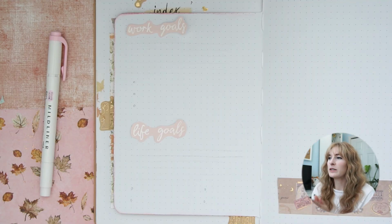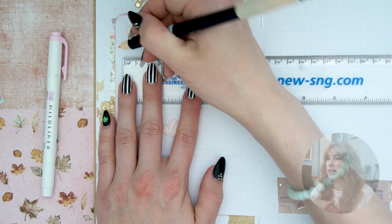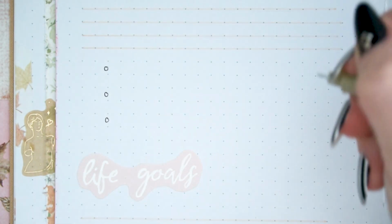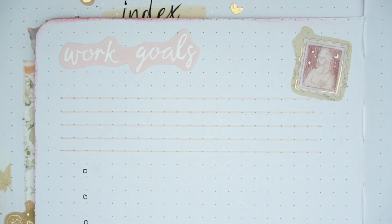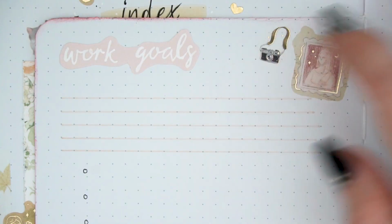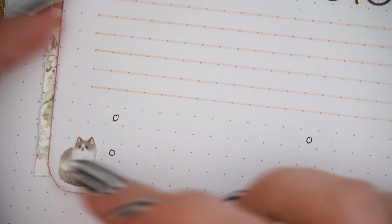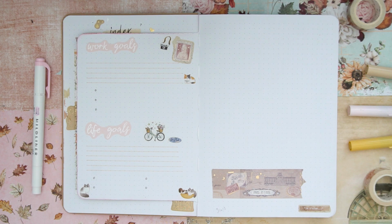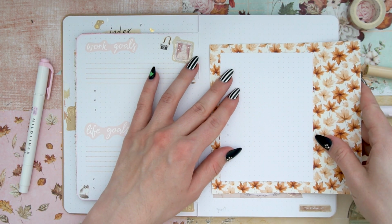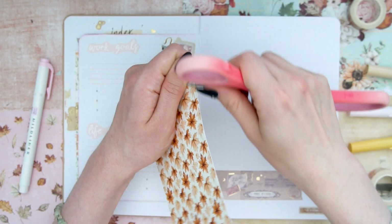I wanted a very clear spot for the work goals and life goals, because I learned from Struthless's half-year reset that I completely filled out for the second half of my year, I realized just how important laying out your goals is, hyper specifically, not just in general terms. It gave me a much clearer road path to get to where I need to go, even though some goals will be a little bit slower than others.